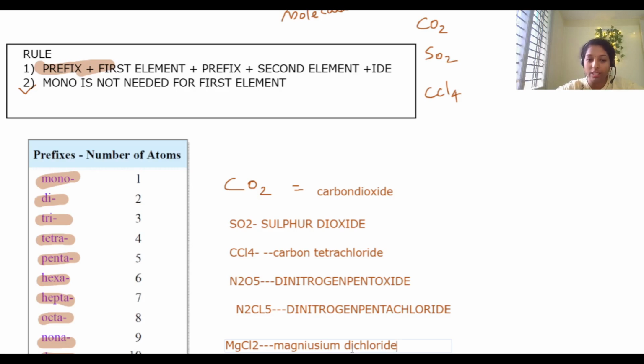Very important. That's why, as we studied, ionic compounds have to be categorized first. Before naming the compound, first categorize whether it is an ionic compound or a covalent compound. If it's an ionic compound, these kinds of prefixes, di, tri, are not there. For ionic compounds, you have to follow the ionic nomenclature rules. Covalent compounds have to follow the covalent nomenclature rules.